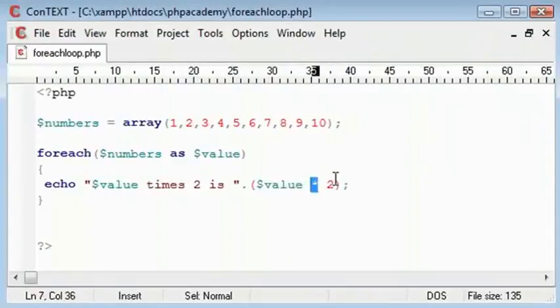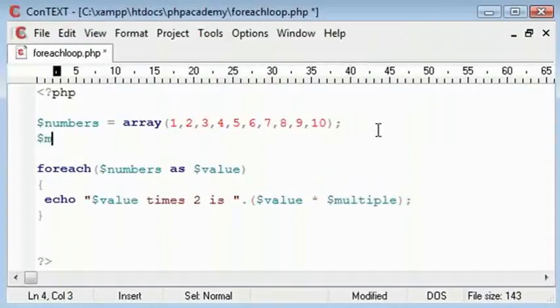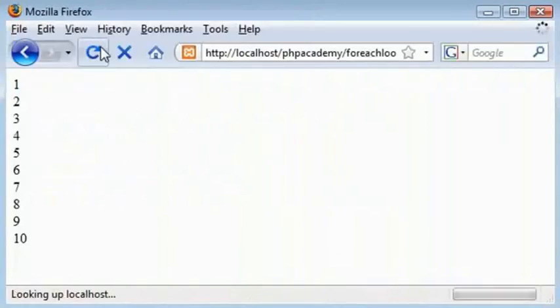Remember, this is a mathematical operator, an arithmetical operator that I have showed you earlier. It is a mathematical operator, but the correct name is arithmetic. Okay, this is going to multiply by 2. Now to make this interesting, what I will do is to make this as a new variable, multiple, and the multiple up here is going to equal 2. So you can guess by now that I have basically replaced that. I can change this as I please.